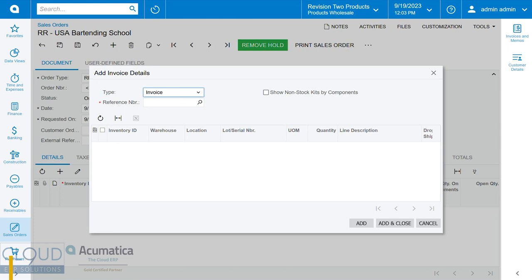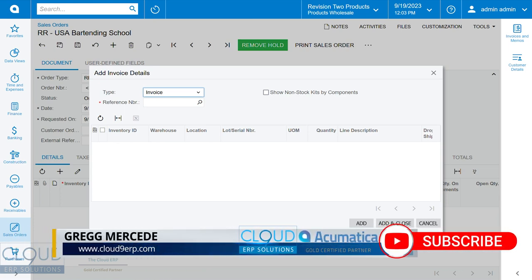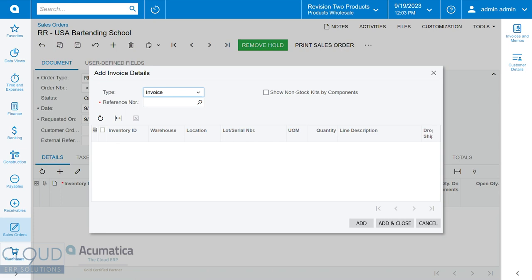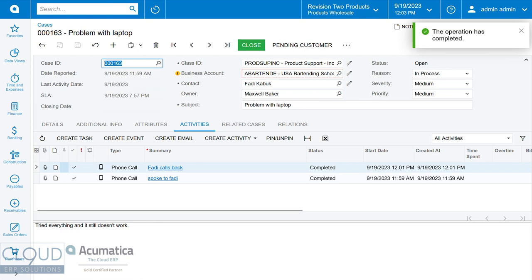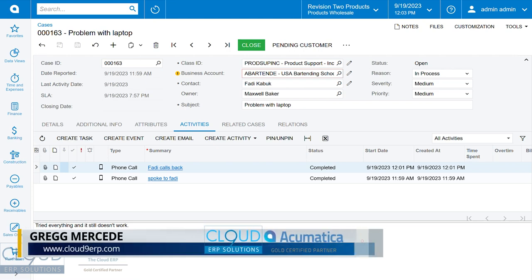Now, if you need a little bit more information, maybe over in the case, so let's say your workflow is, well, I need to do a little bit better validation. I don't really know this person and whether or not they own a laptop and whether or not they bought it from me. Then what you can do in Acumatica is have side panels. And if you check our videos out, you can see how easy it is to create some side panels on your case screen.